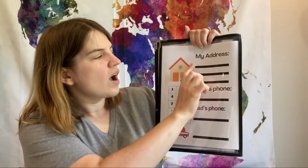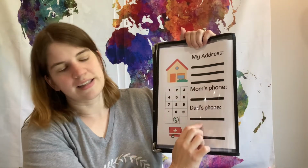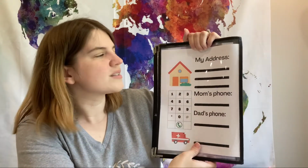For the younger 2, I have pages in there that have traceable versions of the address and the phone number and everything, so that they can work on it and still learn it, but they don't have to write out all the numbers themselves.